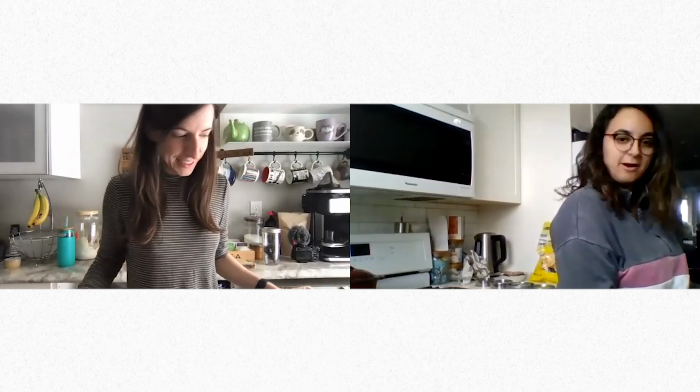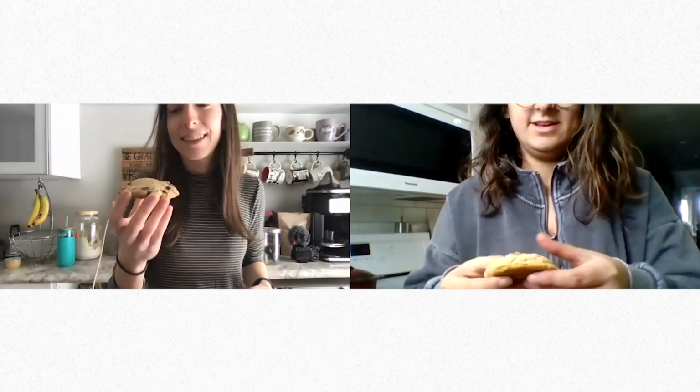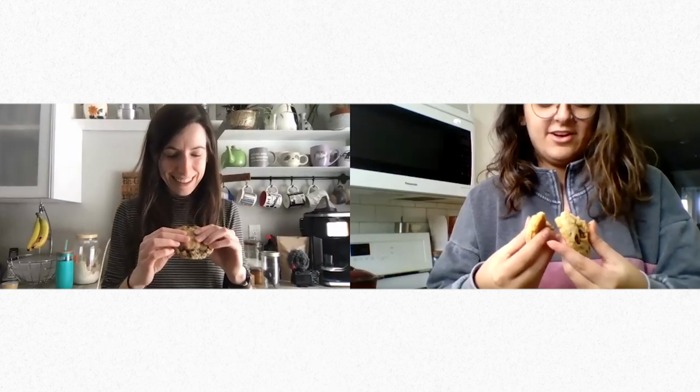Okay, should we try the flax ones first to get our baseline? Yes. So this is my flax one. This is my flax one. So they're similar. All right. Well, I would say this is how it normally looks when I make it. All right, these are the ones we have all the time.